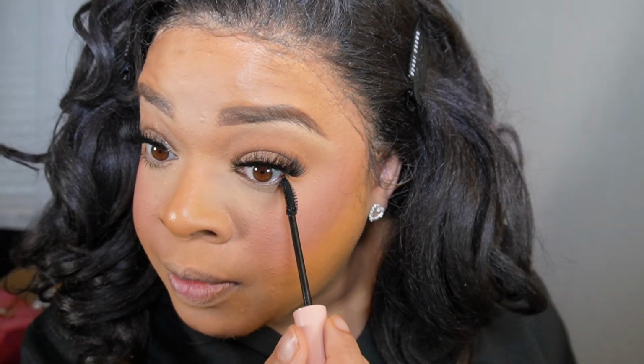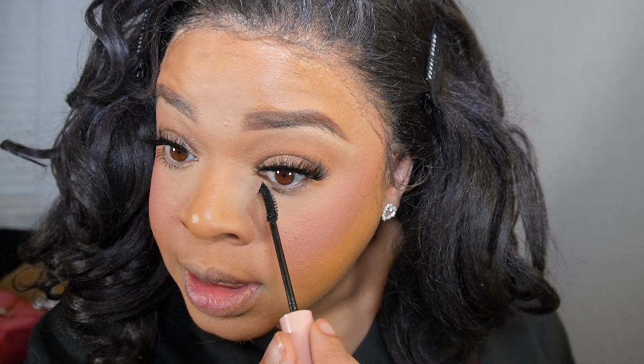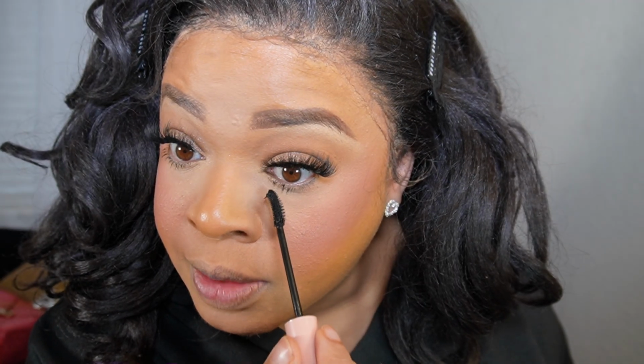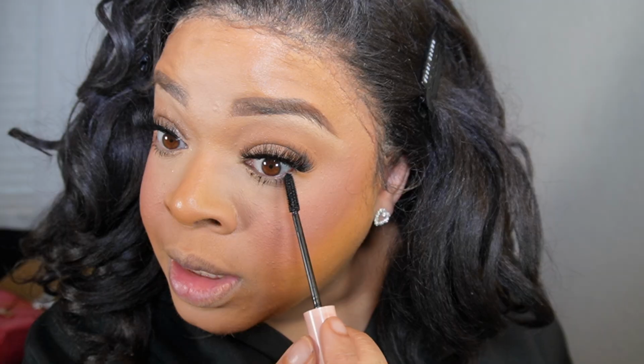And I do like to put mascara on my bottom lash. I'm not really an eyeliner wearer. I'll do it every now and then, but it's just not really my thing. And if you're wondering about the mascara that I'm using, this is the Lash and Roll from Elf Cosmetics. Another really good affordable mascara. It is supposed to be the dupe to the Roller Lash from Benefit Cosmetics. And honestly, the Roller Lash makes my eyes itch. It's something in that formula that I cannot use.